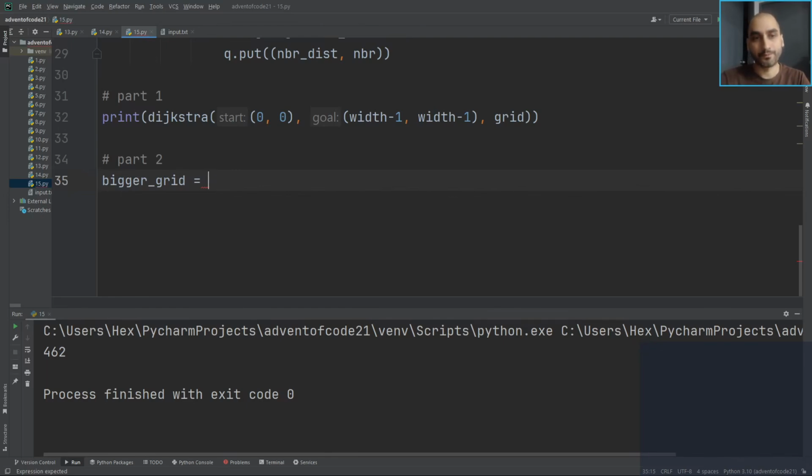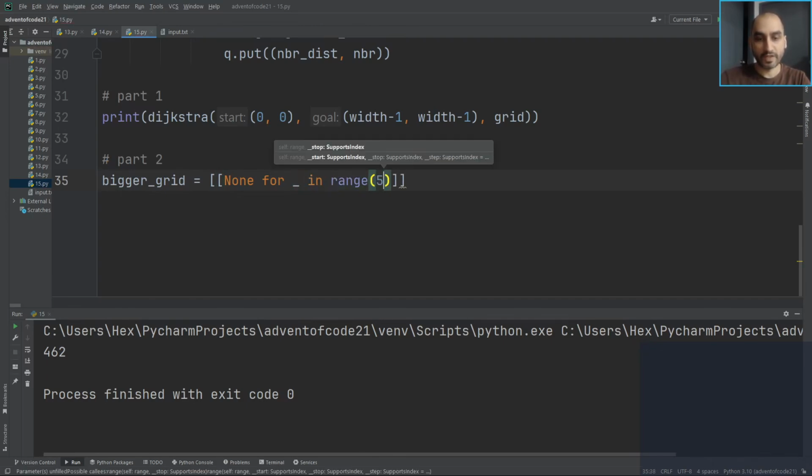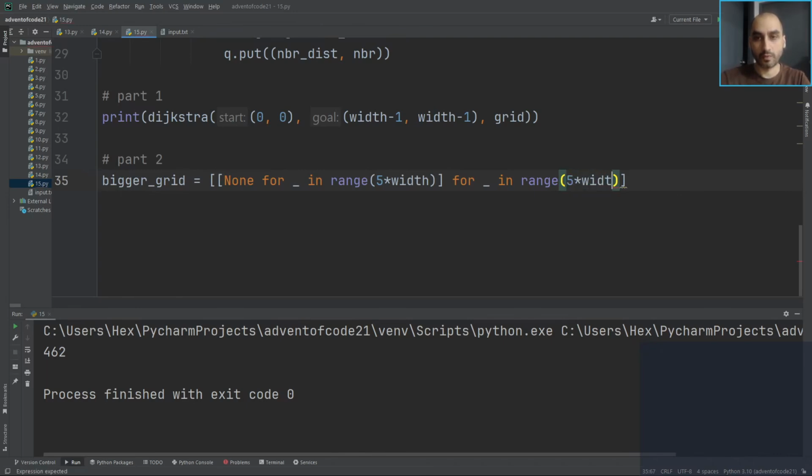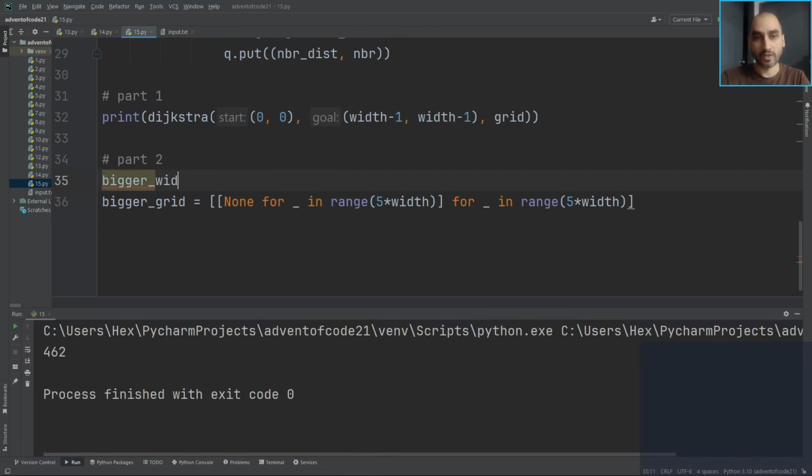So the bigger grid will be none, 5 times width. Or we can even say big width equals 5 times width.